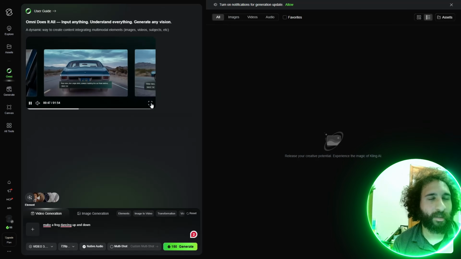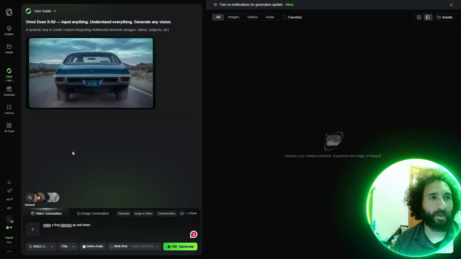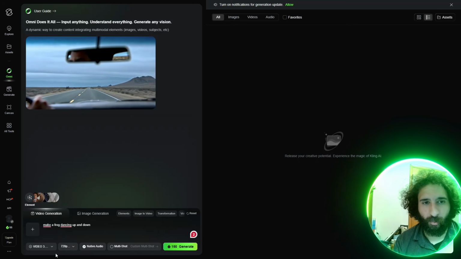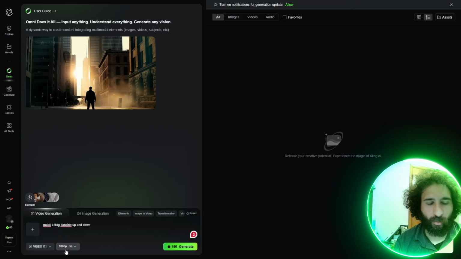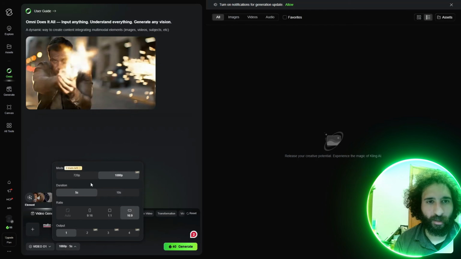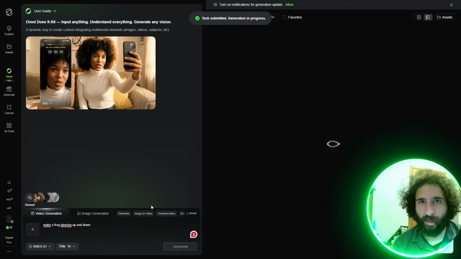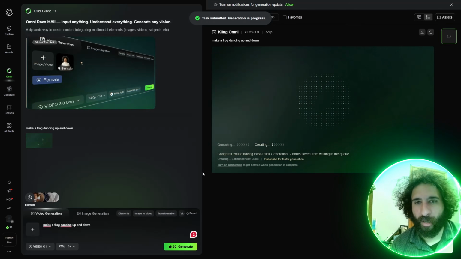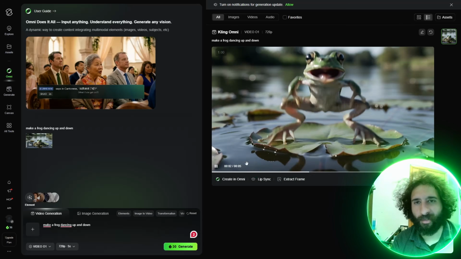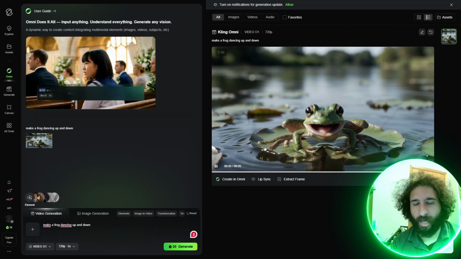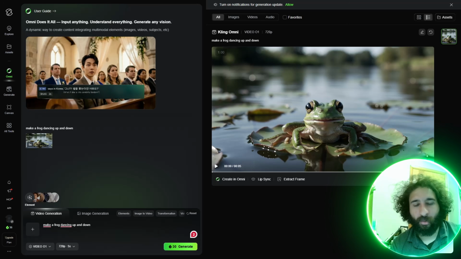Now you can see this makes hyper realistic videos every time you do that. And all you have to do, you don't have to create any of this. You just have to simply prompt it, and you can go ahead and pick the type of video that you want. If you do want to do video 1, if you want the specific resolution, whatever you want it to look like, and how many credits that you want to use. So now I can go ahead and generate a video, and we're just going to sit back and see how it looks. So look at that happy frog, and that's really good and super realistic. So that is Kling in a nutshell, making hyper realistic videos with a simple prompt.